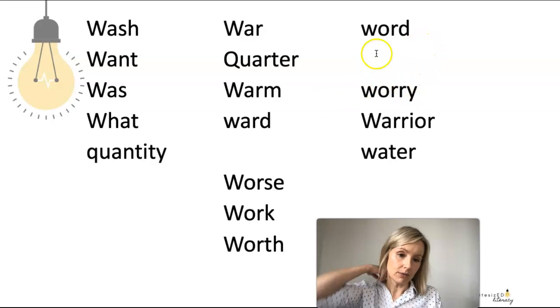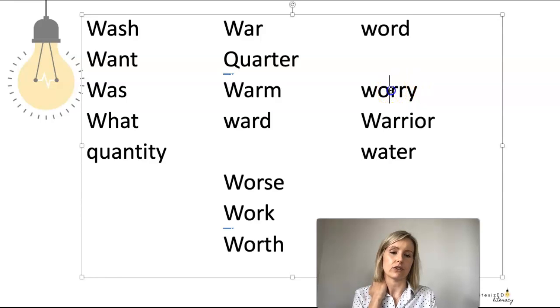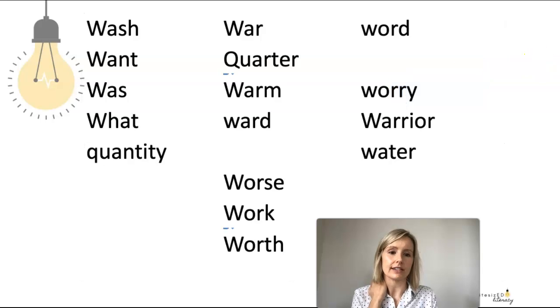Now, we have a couple of tricky ones over here. Now we have worry, for example. So if we sound this out, we have a little bit of a problem because it doesn't necessarily follow this pattern over here. But the clue here is that there's the R sound afterwards. So that's going to tell us that we've got an R involved. So this O is going to be by itself, and now we're just going to choose the letter O.